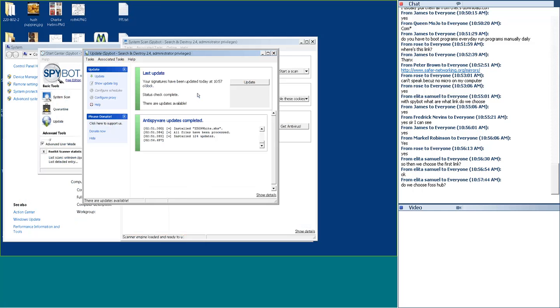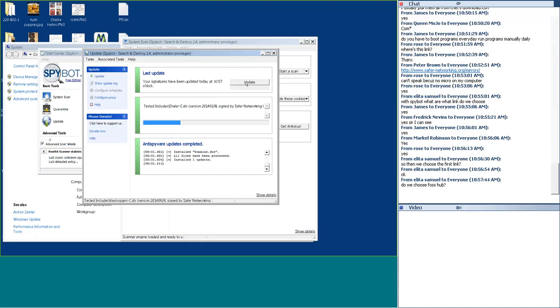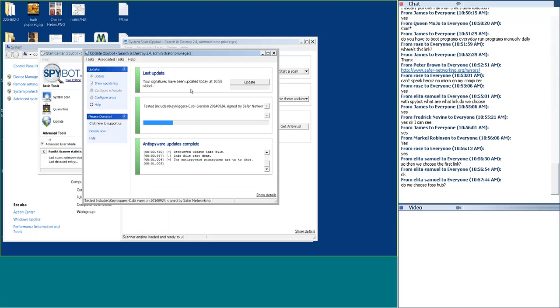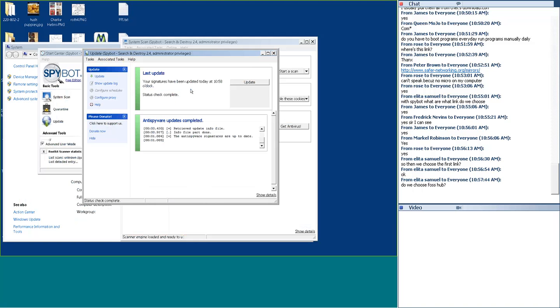So now it's looked at the updates. Now I need to update them. And now it'll install them. Okay. So everything is now up to date.